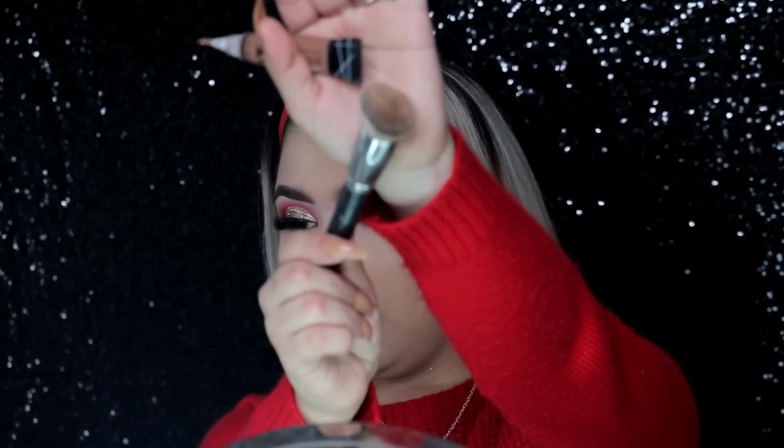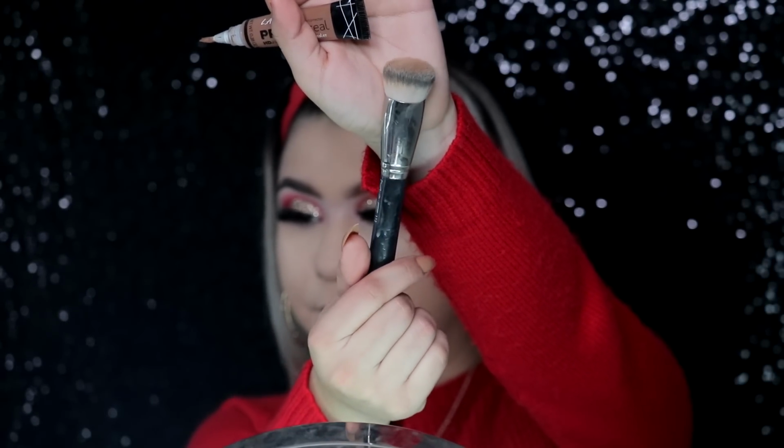For cream contour, I'm gonna use the LA Girl Pro Concealer in the shade Beautiful Bronze, and I'm using my MAC 170 brush, and it looks like this. And I'm just gonna go ahead and put this all over the areas I want to contour.